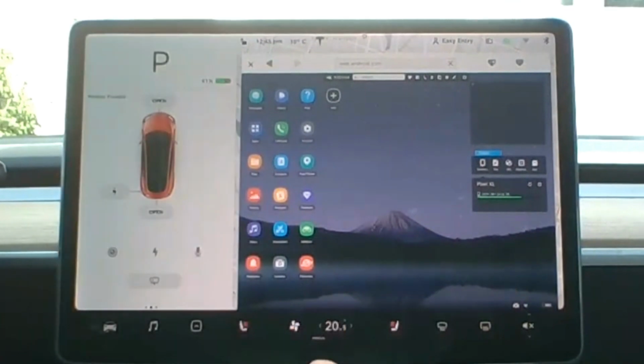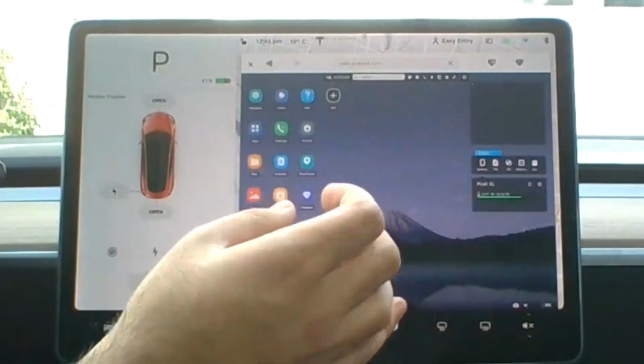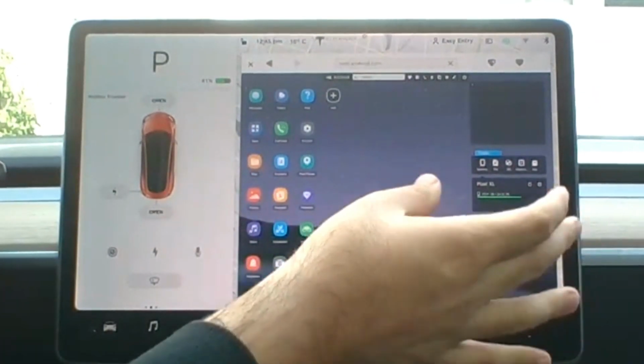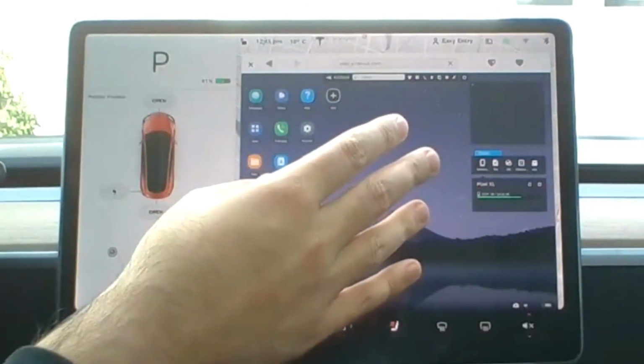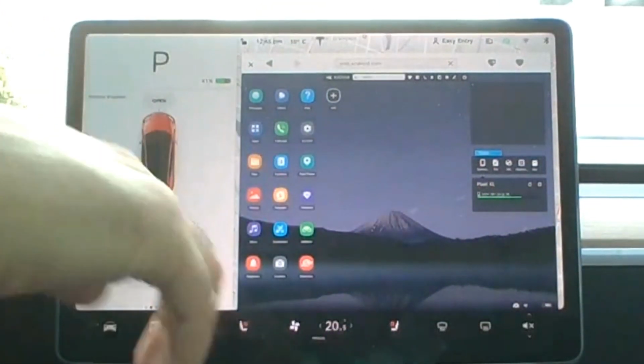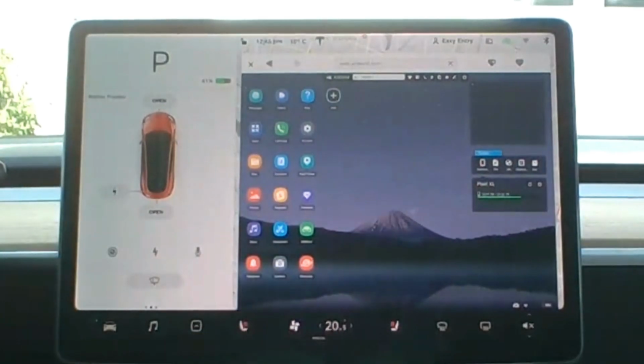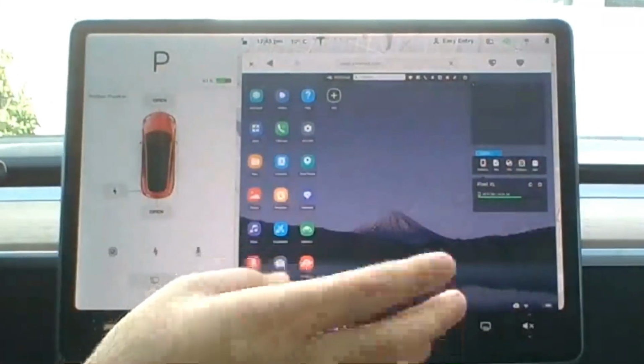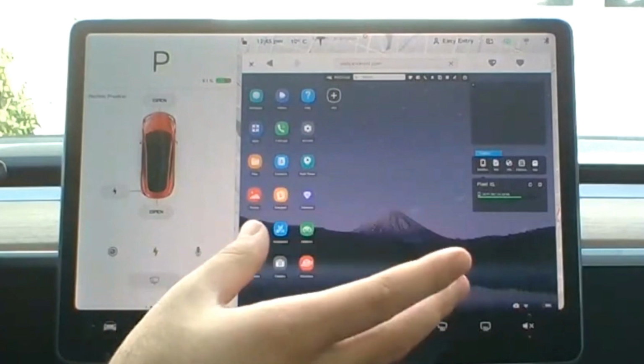So you can technically just set this up before you start driving, and you can just get your notifications that pop up on your phone up on your display rather than having it on your phone, because I usually have my phone charging down here. So just something cool. It does work. Like I said, it's not the greatest, but it does work.